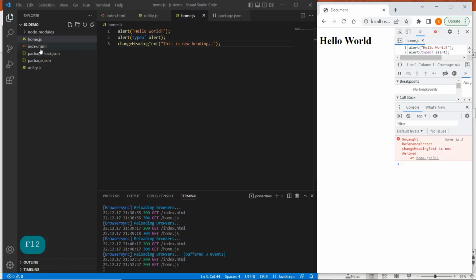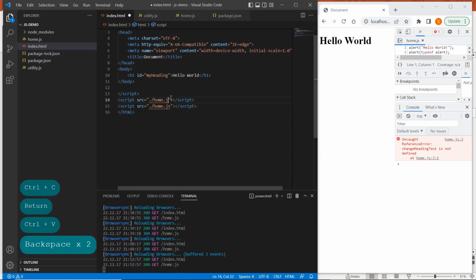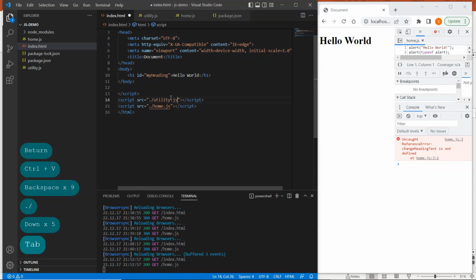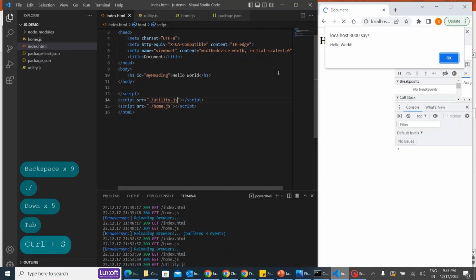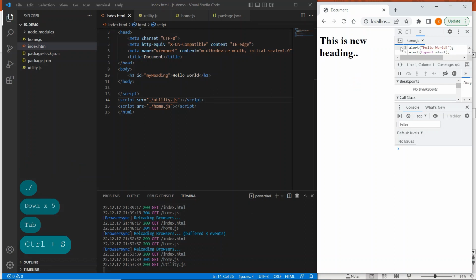Okay, so in this index.html we need to attach this new file also to this HTML, and here I will give the file name utility.js. Control save, and the error is gone, and our hello world is replaced with this new heading text.